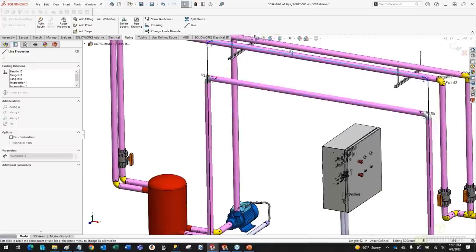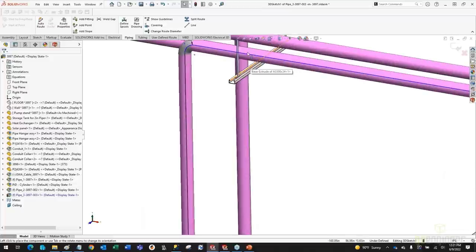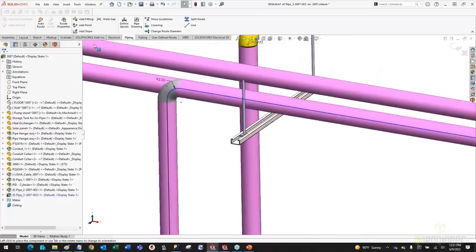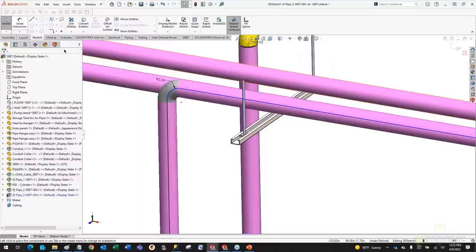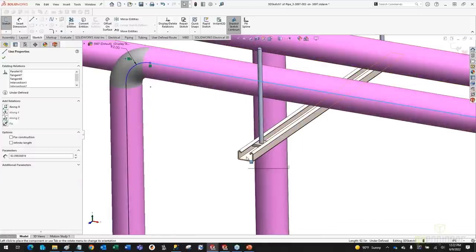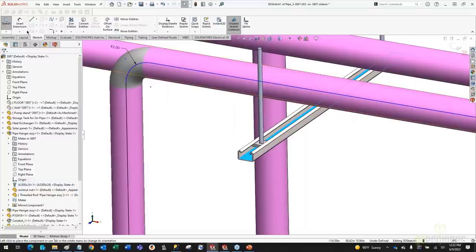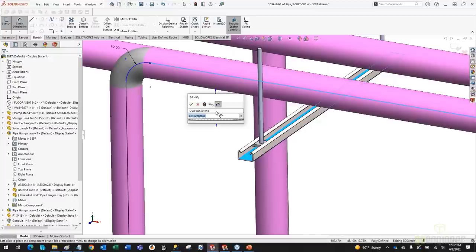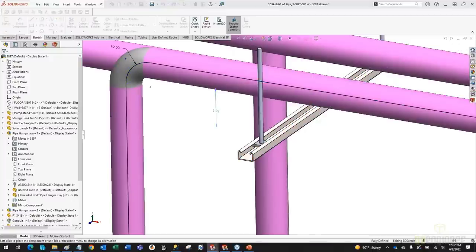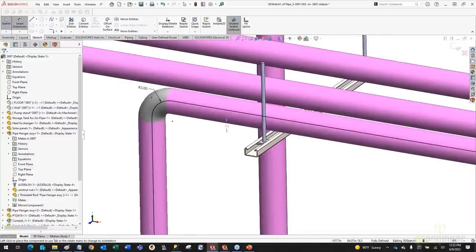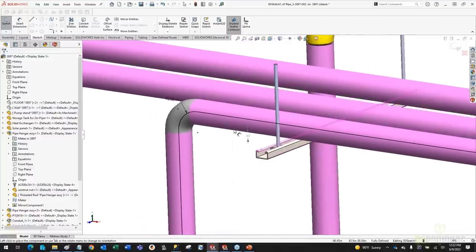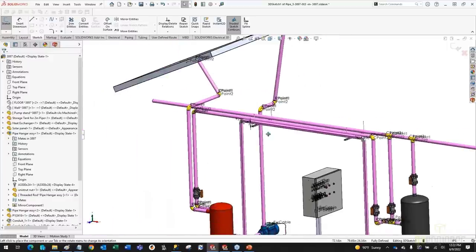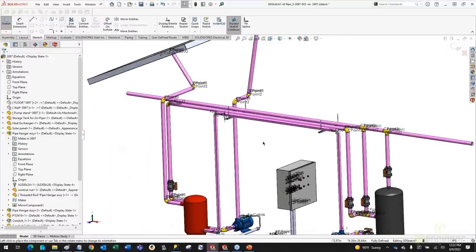And let's drag it up a little bit more. And there's a kind of cool, unique feature when I add dimensions. If I just go to my sketch and do a smart dimension, I'm going to pick on that line, but then I'm also going to pick this face of this unistrut. I've got to pick the smart dimension button first. And there we go. And you'll notice what it'll do. I'm going to make this 0.625. And it's not actually going to the center line. It's actually going to the outside of the piece of pipe. So it's kind of cool that you're dimensioning it to a face and it's taking into account the outside of that piece of pipe. So you don't have to do anything crazy for that. Really good tool for making sure pipes stay away from other pipes and things like that.